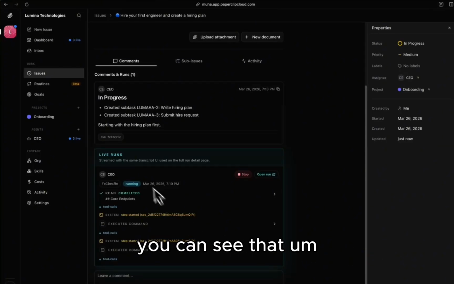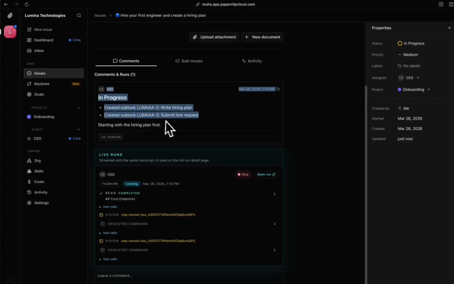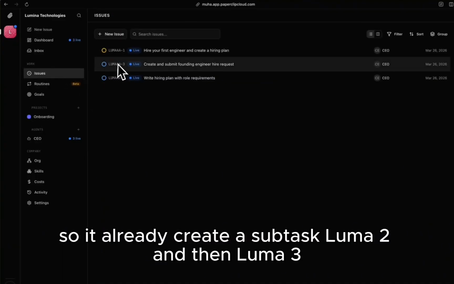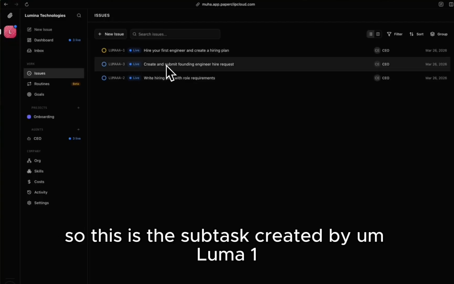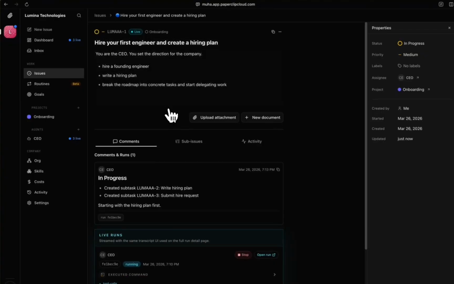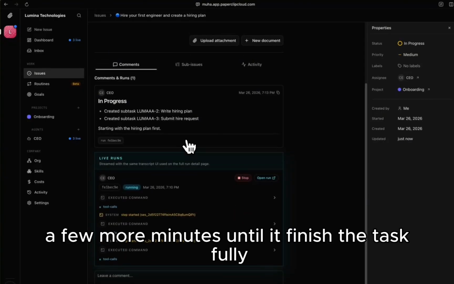All right, you can see that the agent already made some progress here. If we check the issues here, it already created subtasks Luma 2 and Luma 3. So these are the subtasks created by Luma 1. Okay, we're going to wait a few more minutes until it finishes the task fully.